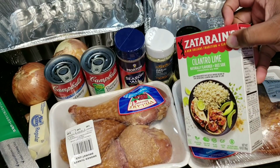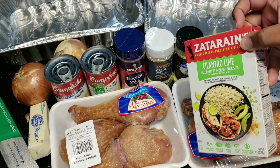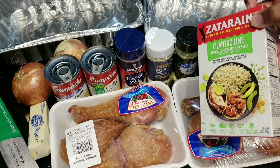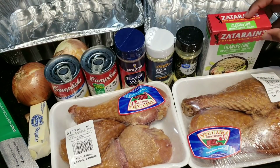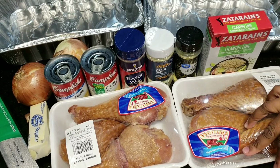So this is usually what we use this cilantro lime rice for, but I cooked this once before with the cilantro lime rice, and it was pretty good. That's why I'm going to do it again today. And it's really easy to make, you guys. This is a really quick meal. So I'm only going to be making 4 of these. 2 will go back in the freezer.